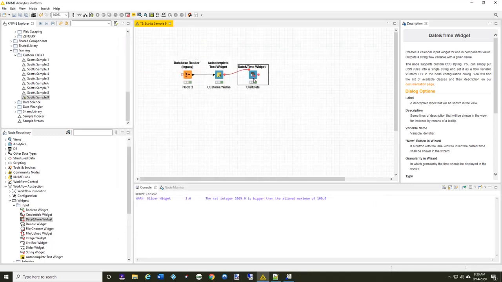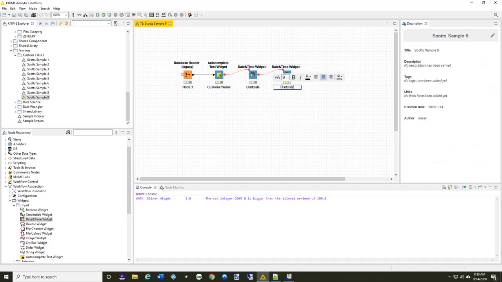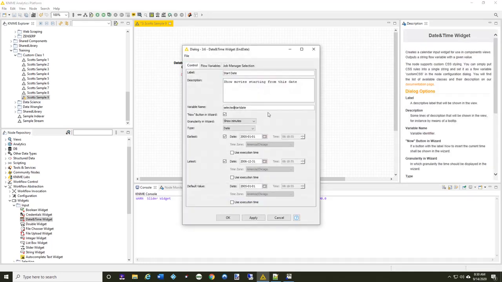All right, now I'm going to repeat that widget. So Control C and Control V to paste it. And I'm going to put this widget out here again. And this one is going to be the end date. I'm literally just going to change start to end all the way around.